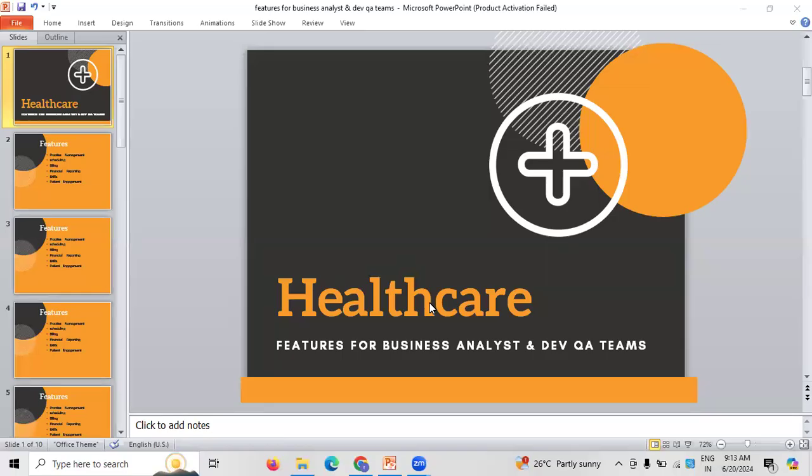Right. So, in today's session, I'm going to explain what the different features will be when we are developing any healthcare application. This is in regard to product development in healthcare, especially because whenever we are developing solutions for a healthcare organization, there are different products we normally build. So, we develop solutions relating to patient management.